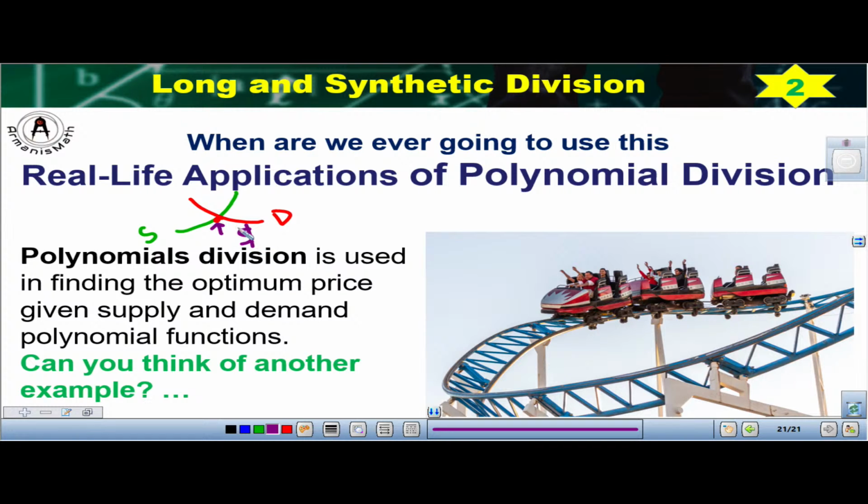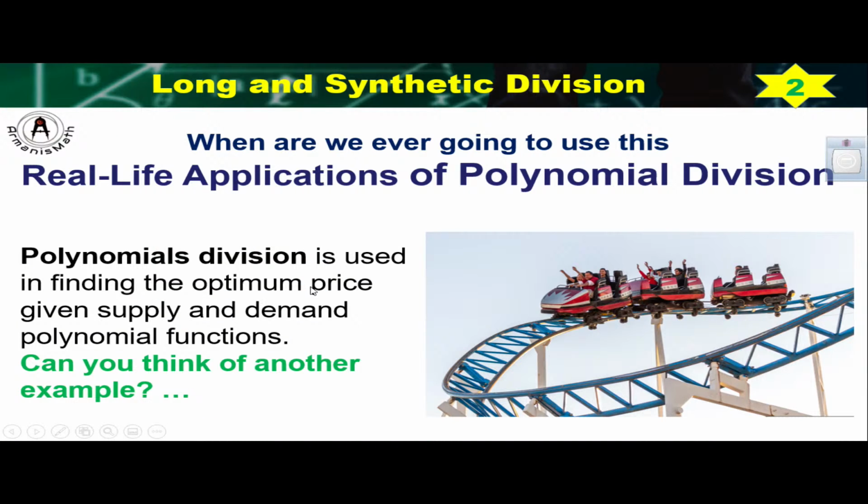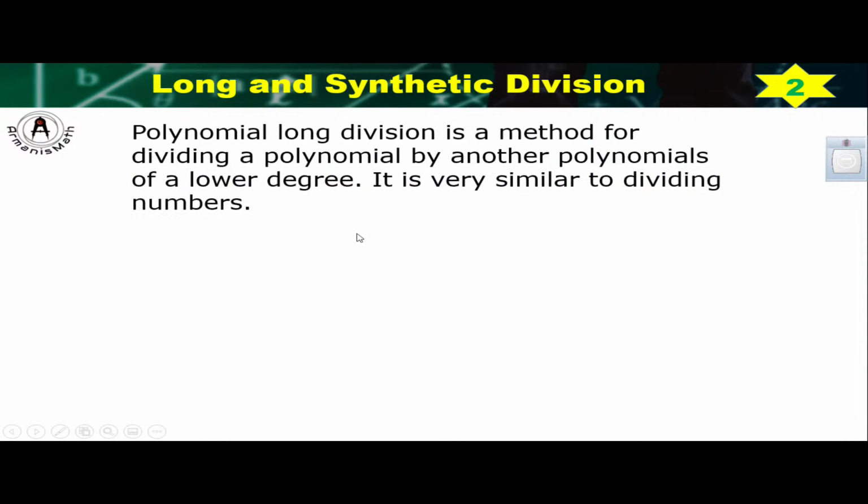These two curves could also have polynomials in them. For example, the supply has a polynomial function and the demand has a polynomial function. You divide both of them, you will end up with a point of intersection. In this case, it's the price. So there is a usage for these in real life. There are some other ones as well for polynomial functions. If you could think of another example, share that with us in the chat or in the live stream or whatever you like.